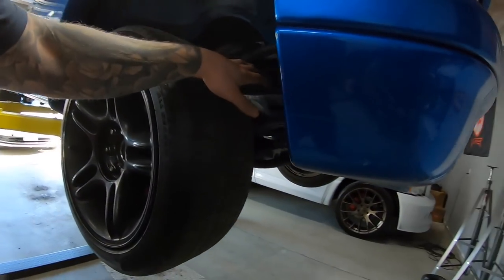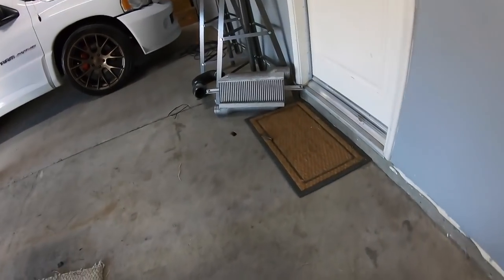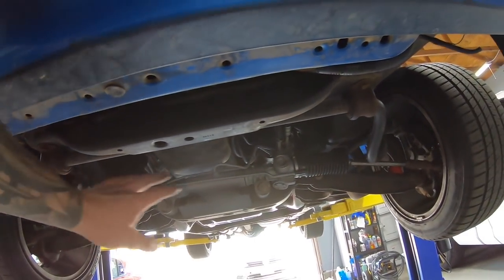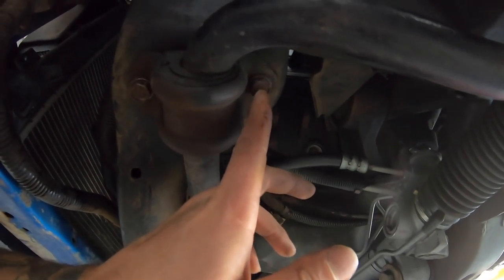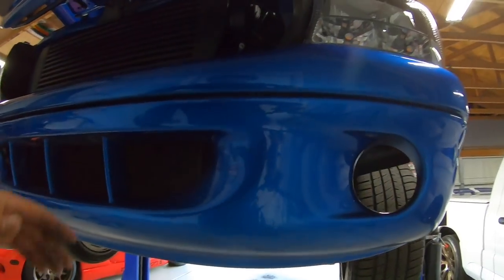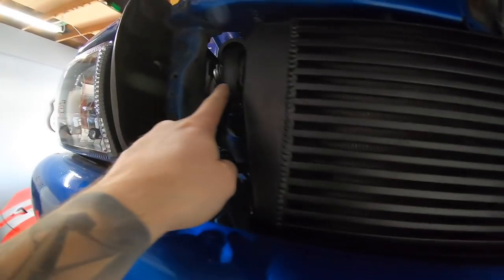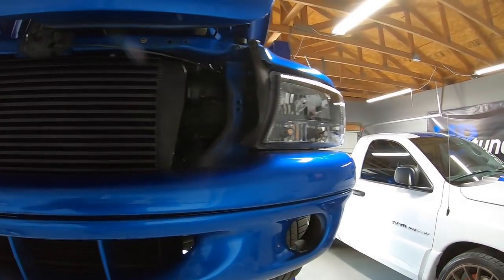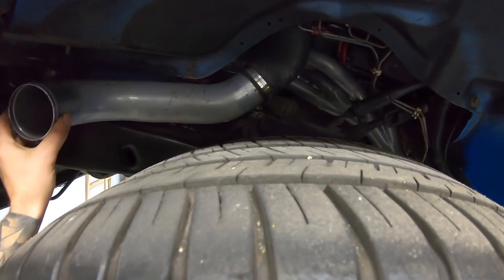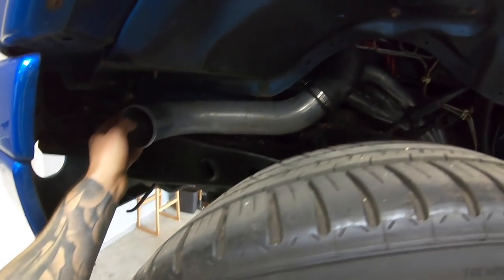All the intercooler piping is out — some on the ground here, some there — and that's the stock baby intercooler. Everything is removed down here. We put the factory bolts back in where the sway bar mount goes. Most of the work going forward should be from the top: we connect here, bring it around, and it loops around there. The one clamp I couldn't get off I'll do from the top since the van clamp is on the other side.